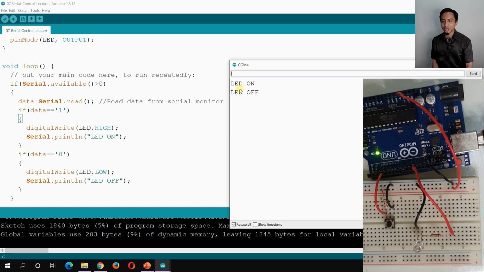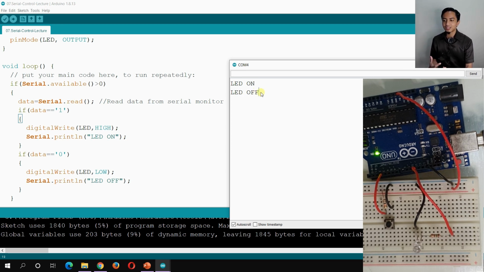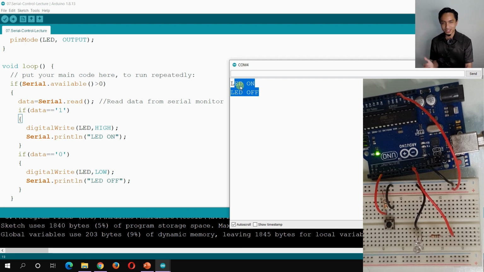Again, this is why we need this information here, so that we know that the serial monitor is really reading our data. But if, let's say, this is correct but somehow your hardware is not functioning, then we directly know that your connection is wrong. So the coding is right, the connection is wrong, so we just need to check the connection only.